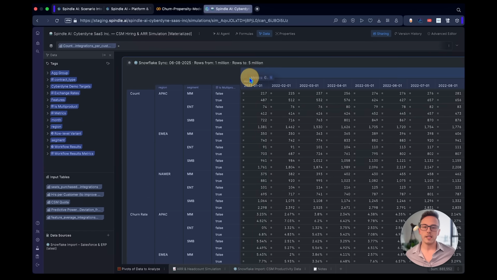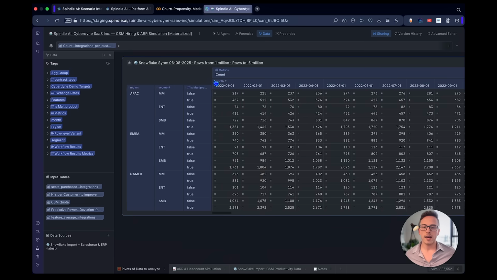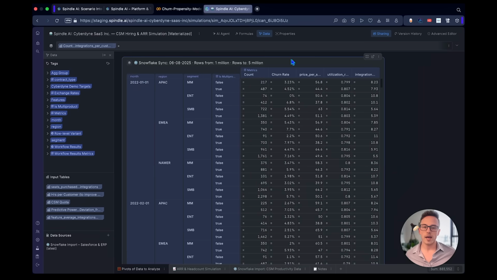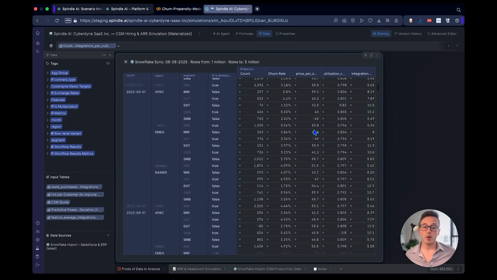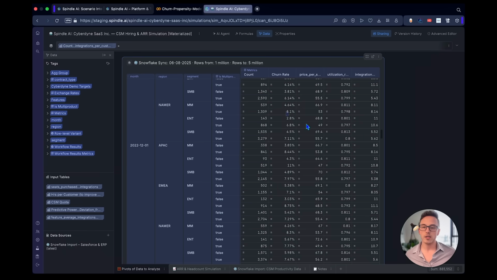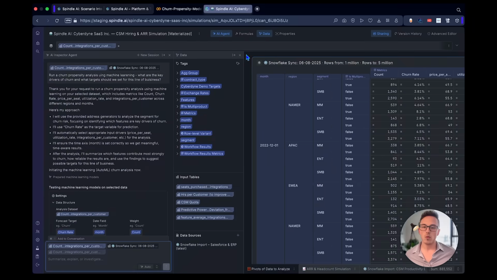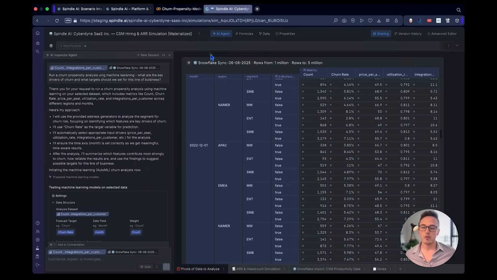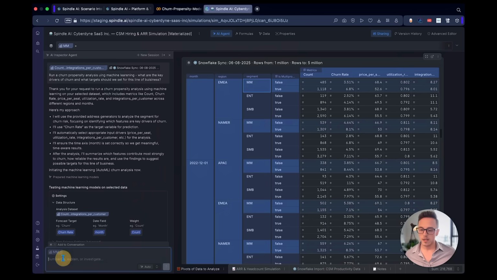And then just to make this a little bit easier to see, let's go ahead and pivot this table. Okay, great. So we've probably doubled or tripled the resolution of the data we're analyzing now by adding these new dimensions, which is great. So we'll run our churn propensity analysis again on this new cut of the data. So let's say run a new churn analysis with ML, including new target Rex.